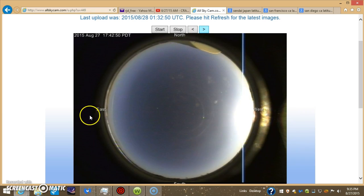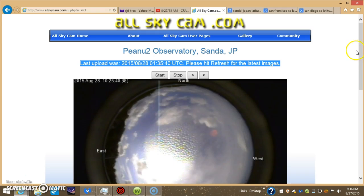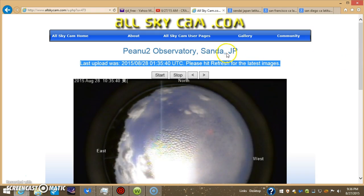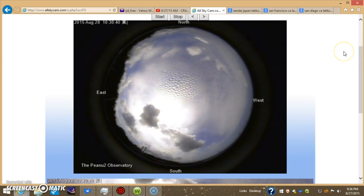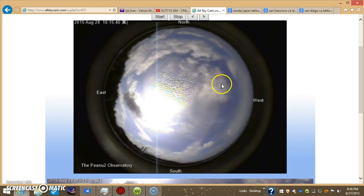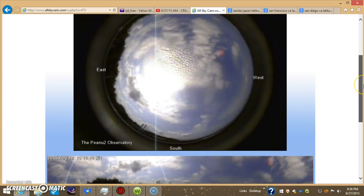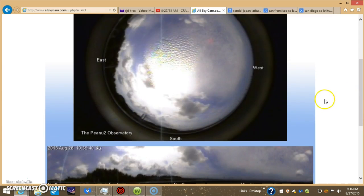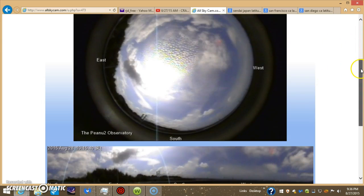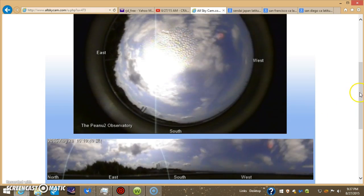I don't know. Let's go back and look at Japan. I pretty much looked at all the rest, and that's about it for images this time of day. So we'll let the last minute run out here in Japan. I googled it. That's really Sendai, and JP stands for Japan. As you can see, the sun's been up a while. There's no sense in checking what time it is and all that. I don't think. Is that important right now? I mean, I will eventually, but not right now. I got 30 seconds left. So let's just watch this thing. There's a lot of clouds, but it's showing up quite prominently.